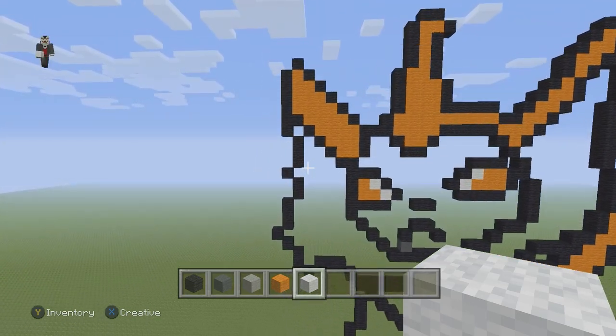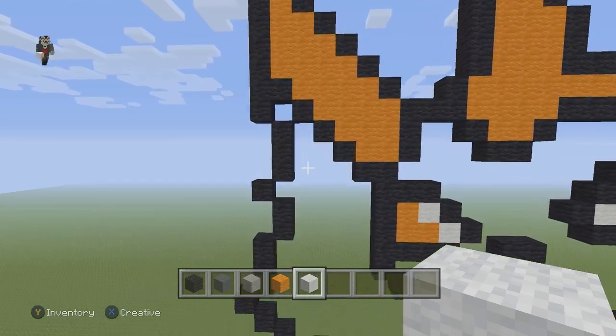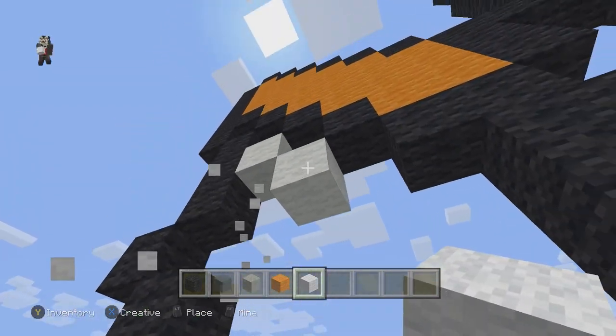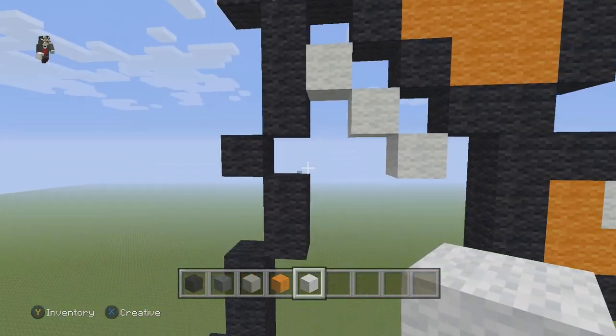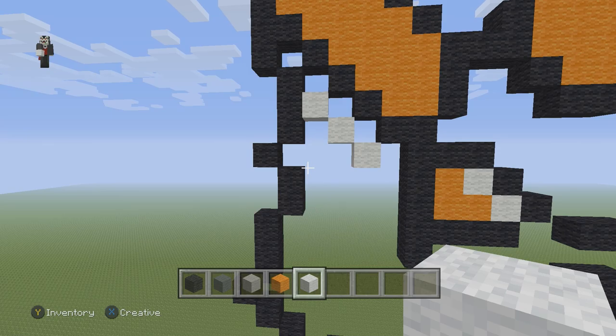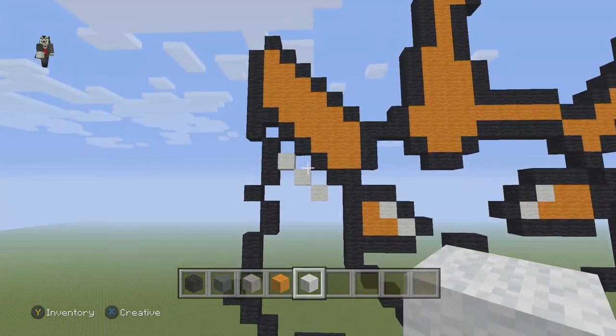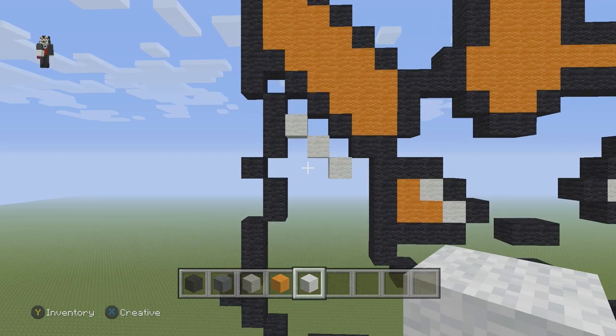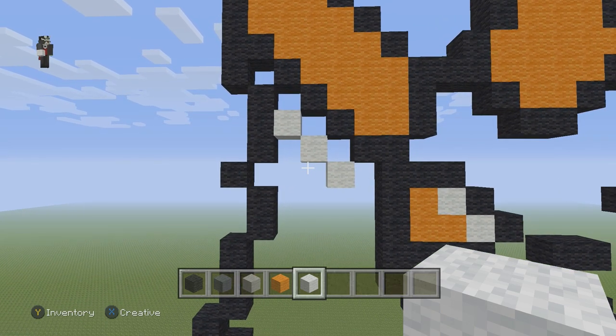We're going to go up here, we're going to grab our white wool, and we're going to have three diagonal white wools like so. And that's going to be what we're going to be doing to begin the design that he has around his neck. So make sure you guys have this so far. Pause it if you need to. So once again, you're going to have these three diagonal white wools.